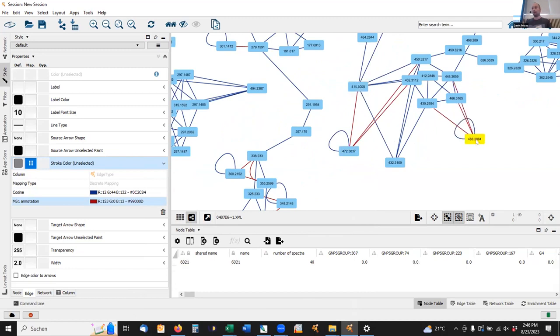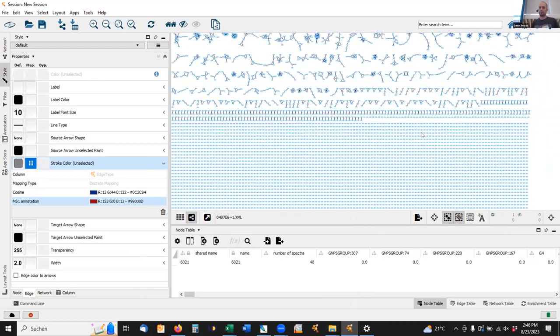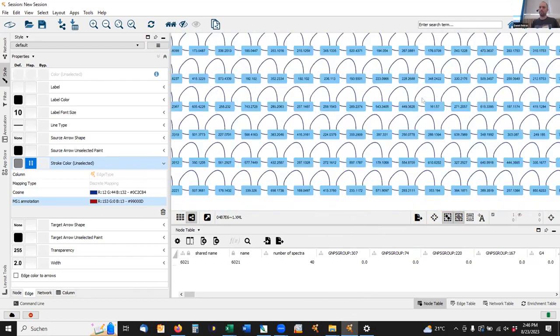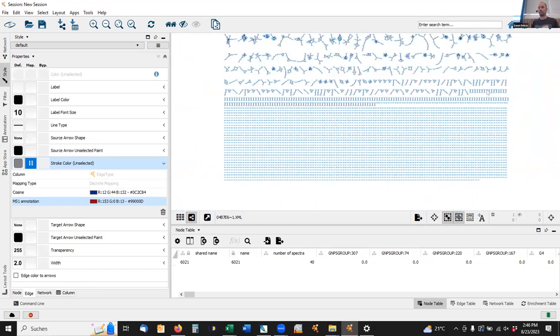And then I will see again, I have some self-looped nodes. So those are the nodes that, based only on molecular networking, did not have any connectivity in the network. So earlier, those ones were actually at the bottom of the network together with the other self-loop nodes here. Right. But thanks to the ion identity molecular networking, they're now connected.